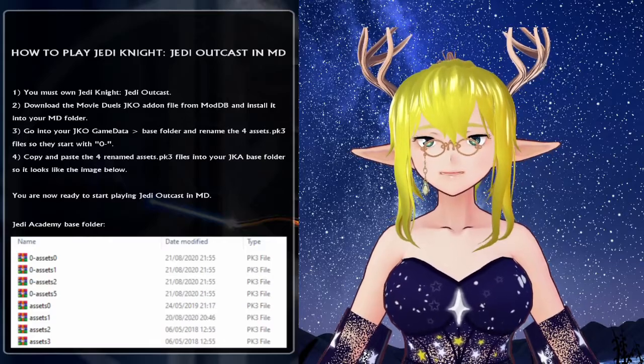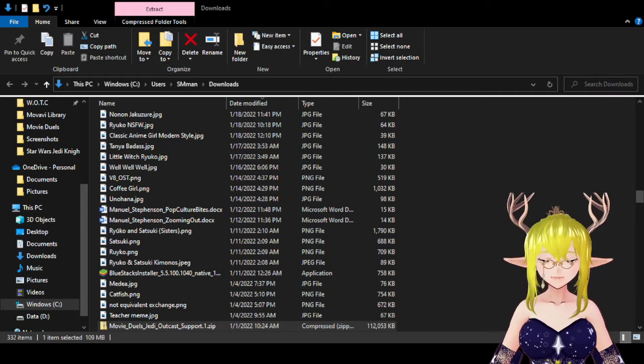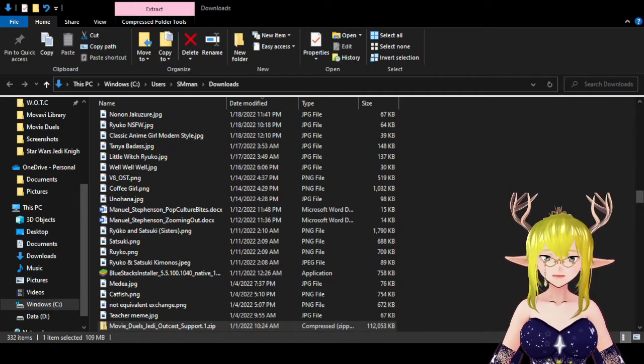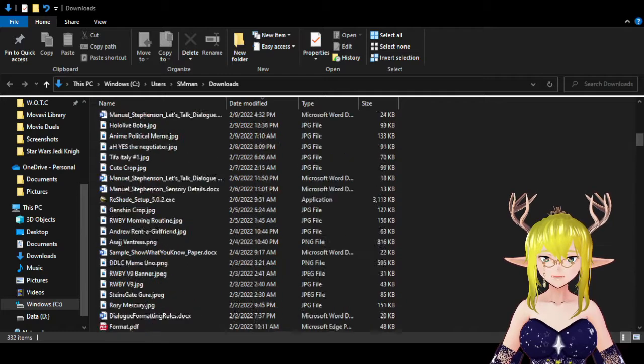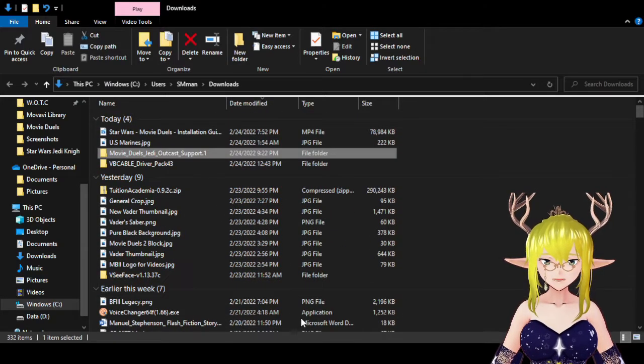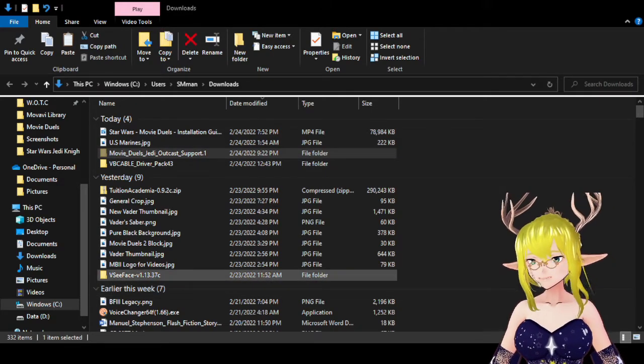Here is some footage of that. So as you can see, I have the file right here. The compressed zip file. And now I have just extracted it. Now we're gonna simply cut this file. And then we're going to paste it somewhere else.